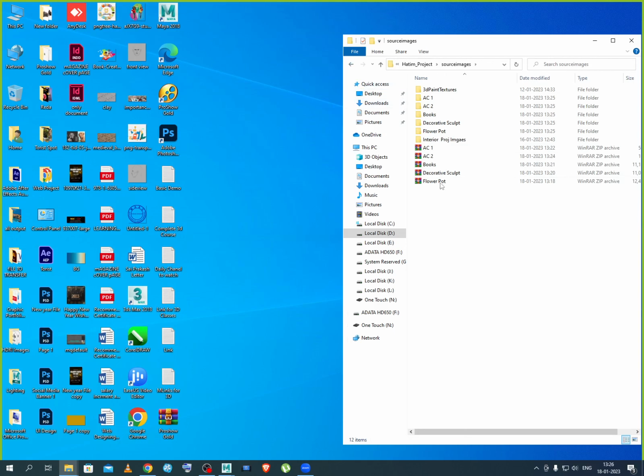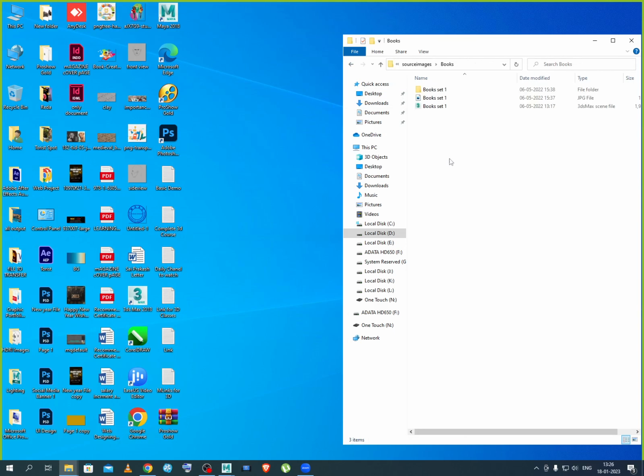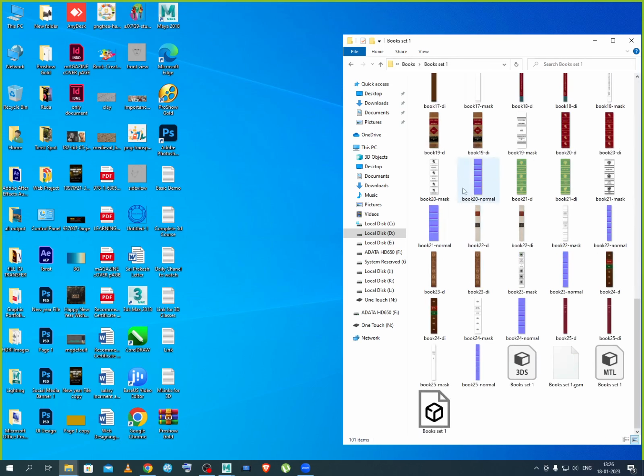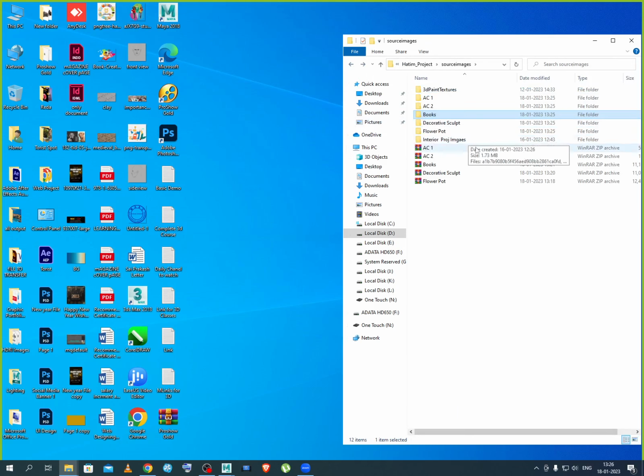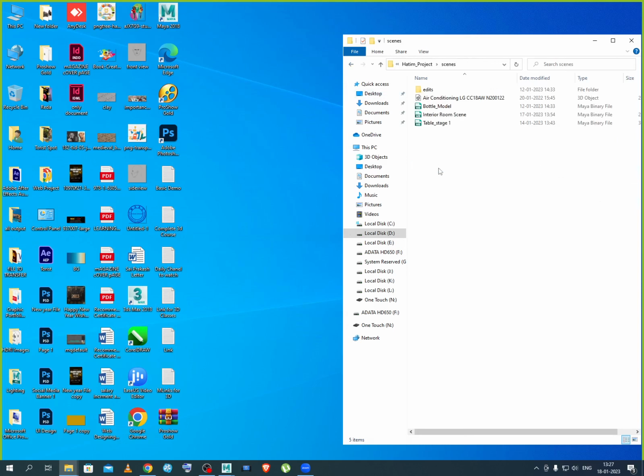So this one, source images. Now AC I have taken. I need books now in this one. For the books, we need an object mode file again. This is the object mode. Now if you want, you can take the material and apply it, but we'll keep the books directly, then later we'll apply the material. Now go back, go to the scene and place it over here. Right now the book set is there, the air condition set is there also.